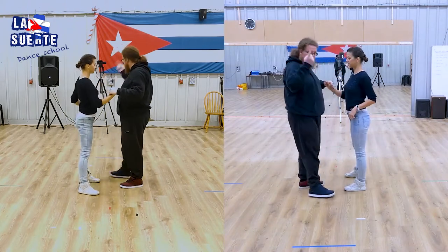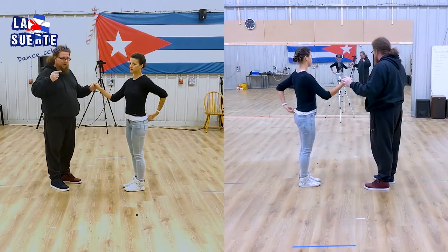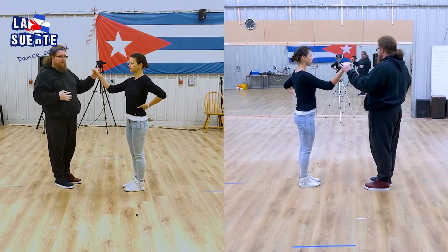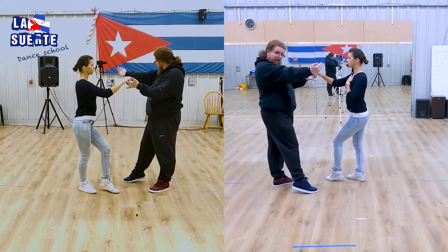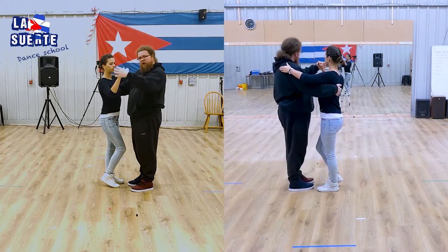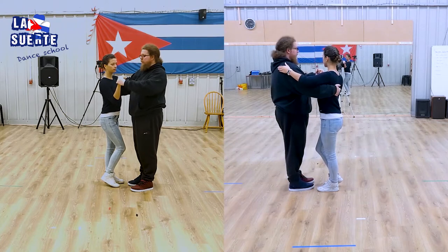So how to do Enchufla al centro? The last repetition we are doing, we do only half of it. So we swap places on 1, 2, 3, 5, 6, 7, 1, 2, 3. And after that, I pull her to myself. Step, step, step. Three steps, not really stationary, kind of closing position towards each other. And from here we start our basic side.